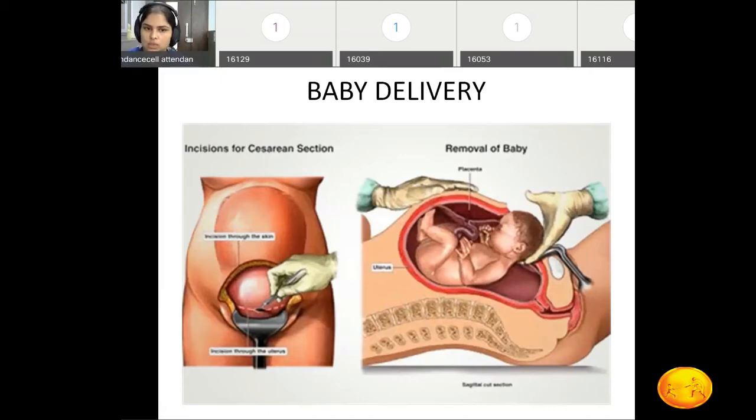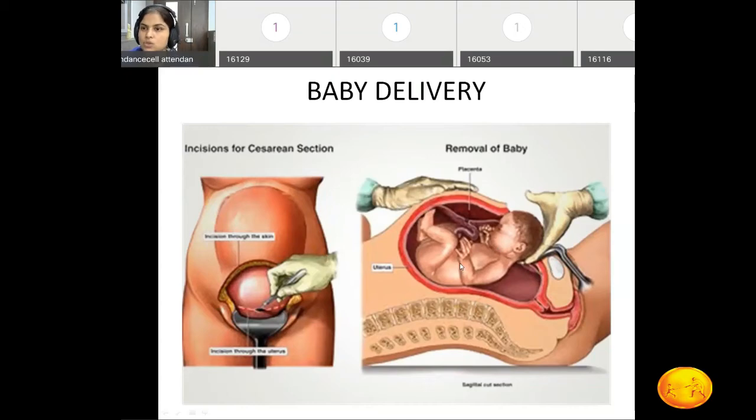Now, that's a transverse incision on the uterus, and that's the baby delivery in a normal way, right? So once the transverse incision is taken, you put the hand below the baby, flex the head, then the retractor is removed, and a gentle fundal pressure is given, and the baby is delivered, right? You clamp the cord and separate the baby and give the baby to the neonatologist for assessment, and you can apply the Allis forceps on the uterine edge and then suture it, right?